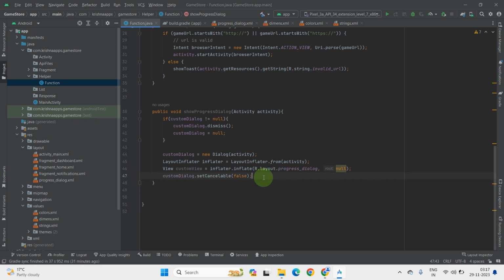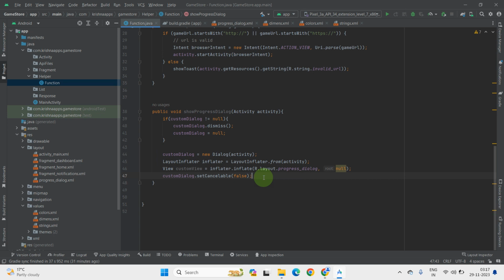But I suggest that if you are using a dialog, make it not cancelable, otherwise your app will crash. If you want to make it cancelable, then you have to write other code to save your app from crashing. So it is a good choice to write this only.